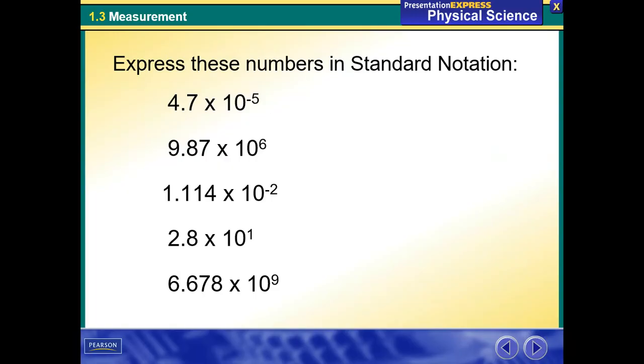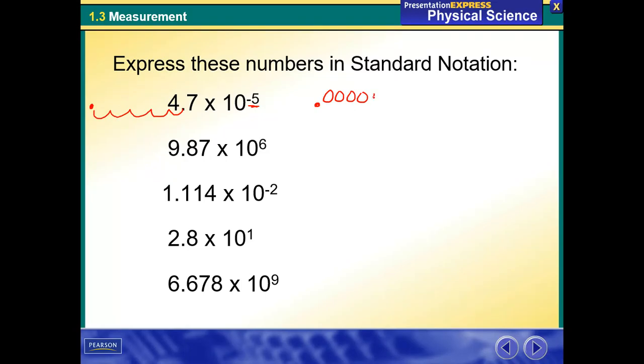So here we have 5 examples. First one, we have a negative number. Again, this is negative, which means we want this number here to get smaller. In order for this number to get smaller, we need to move our decimal to the left. So we're going to move it here. We have 1 time, 2, 3, 4, 5. That means my decimal's new spot is right here. So I'm going to put my decimal, and then I have 1, 2, 3, 4 spots that don't have numbers in them. So I'm going to fill in the zeros. 1, 2, 3, 4 spots where there are zeros.